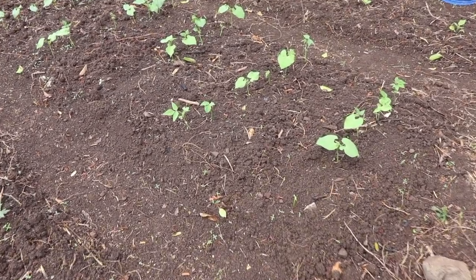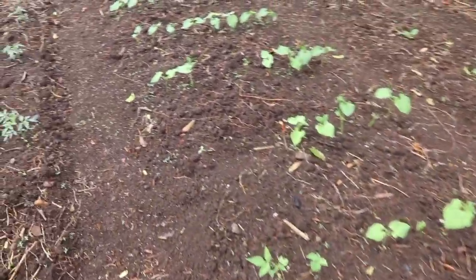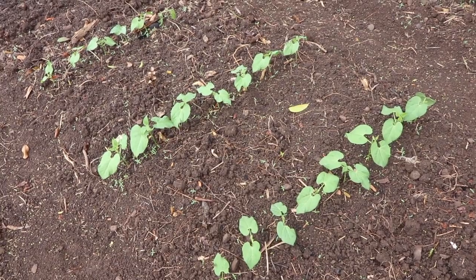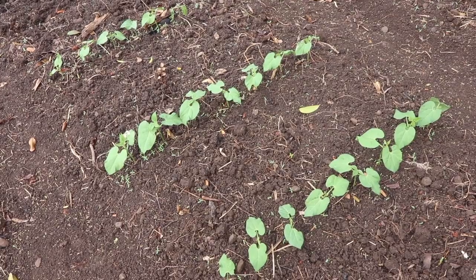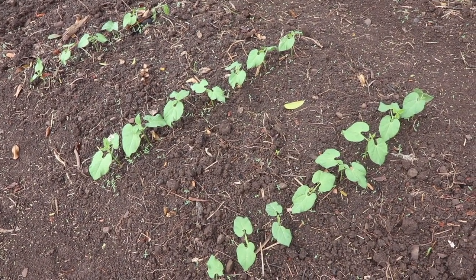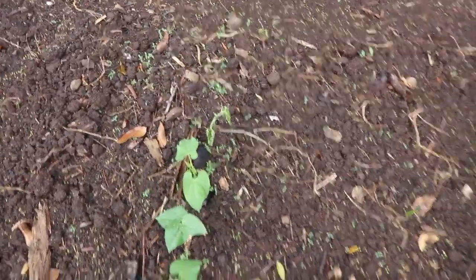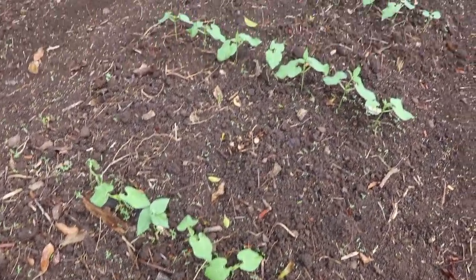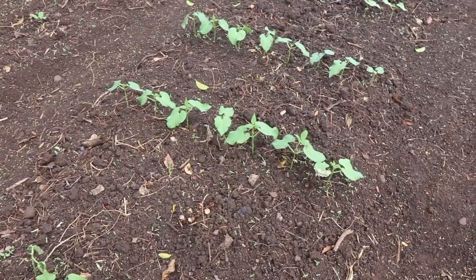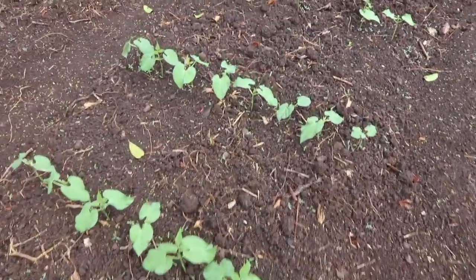Welcome back. I want to show you guys the difference between a good seed and a bad seed. These beans here came from a batch I got from a local farm supply store, and they had about a hundred percent germination rate. Something came through and chewed the roots on the bottom of that one, but as you can see, we've got a nice even stand of beans. These beans are Contender.